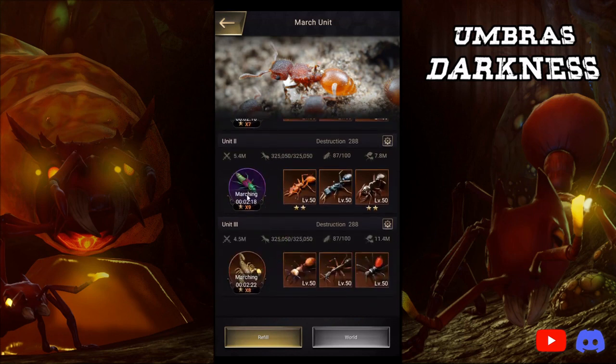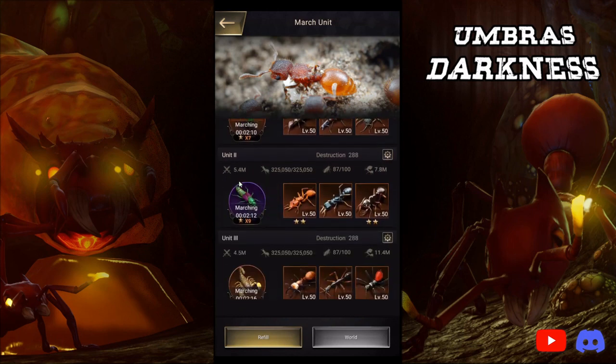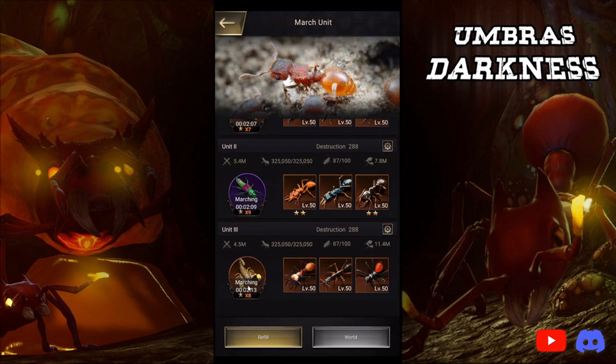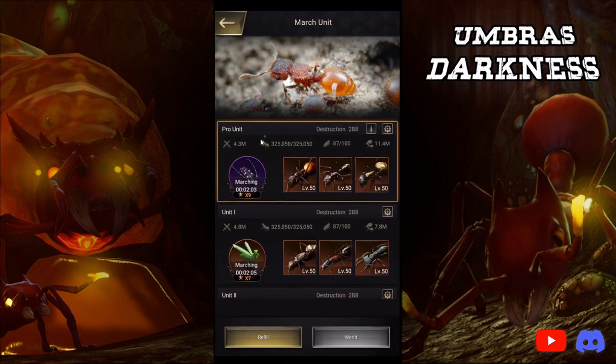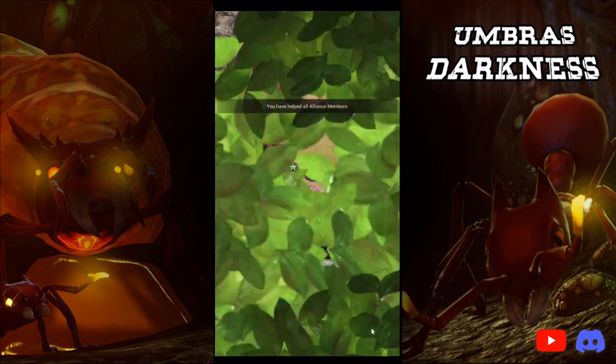I've really seen that the purple 9-star is better than the 8 orange insect now that I've had to play with both of them. So that's why my 9-star is here. I'll probably swap the 9-star Longhorn. I actually don't know why it's over here. So those are my marches.